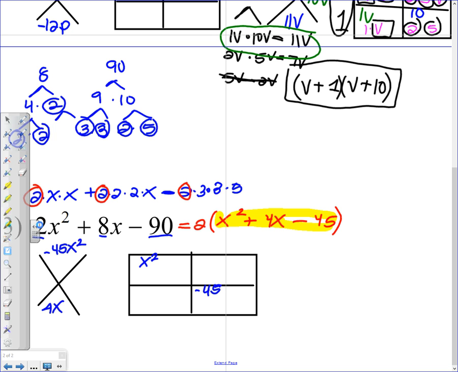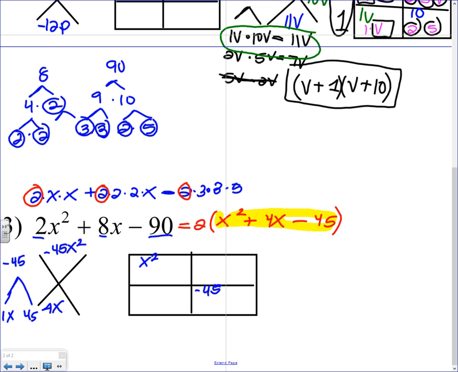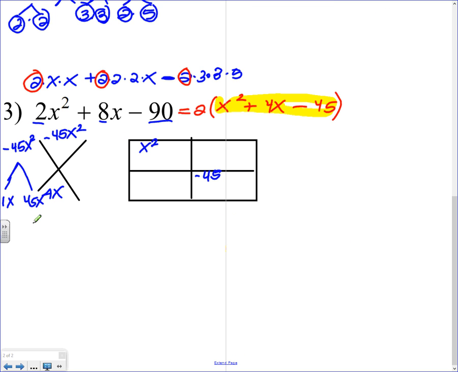Okay, so now I'm going to put this number right here. And I want all the factors of 45, in order. I can do 1x and 45x. Remember, this should be 45x squared when you multiply this times this. Can I use 2? Can 2 times something give me 45? Nope. What about 3? Yes, 3x and 15x.